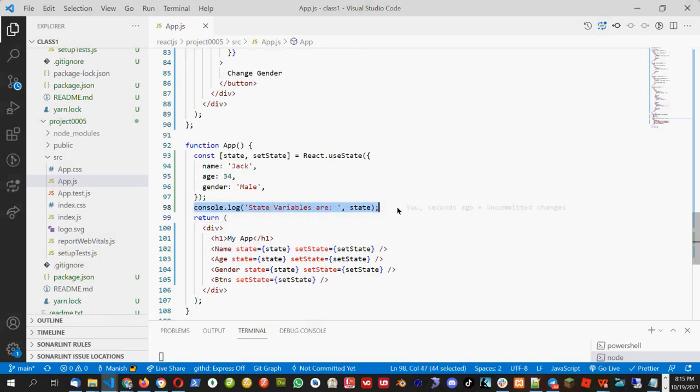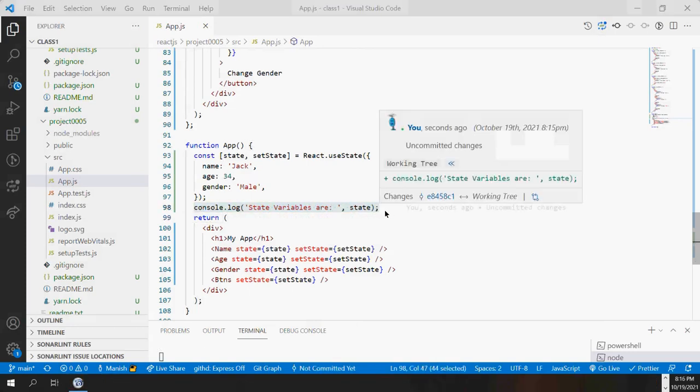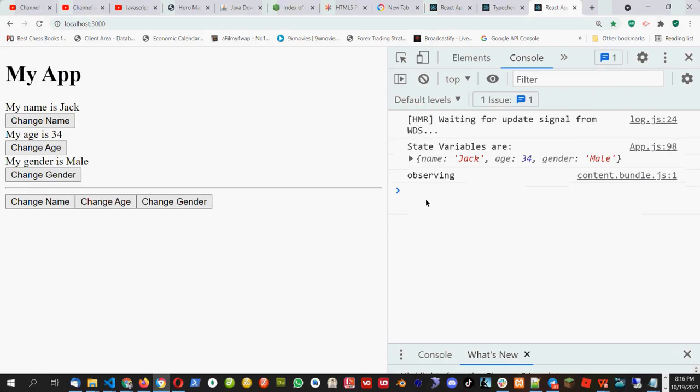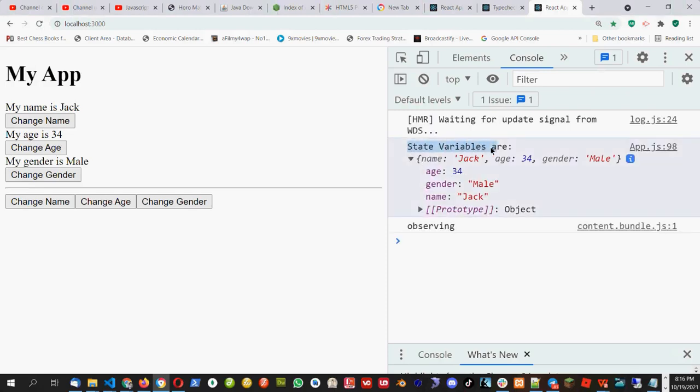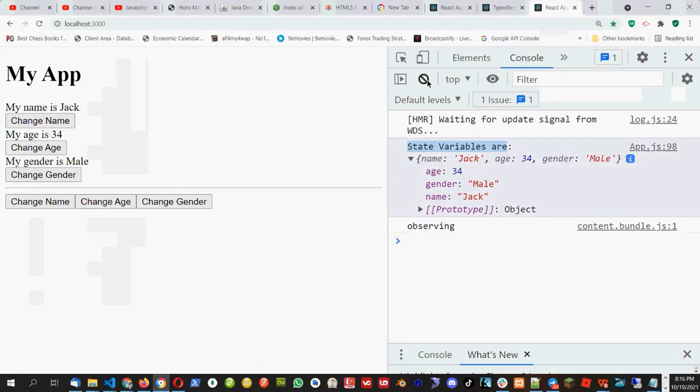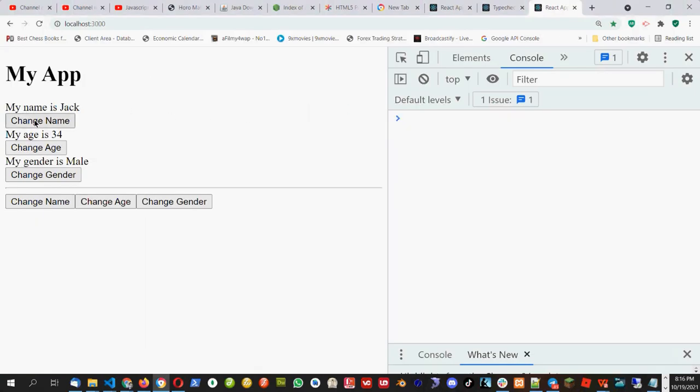So let's see what we see. Okay, let's refresh the page. When I refresh the page, we get one line of output: state variables are name, age, gender, and this is nothing but the default values which I put for the name, age, and gender for the state. Now I will change the name.